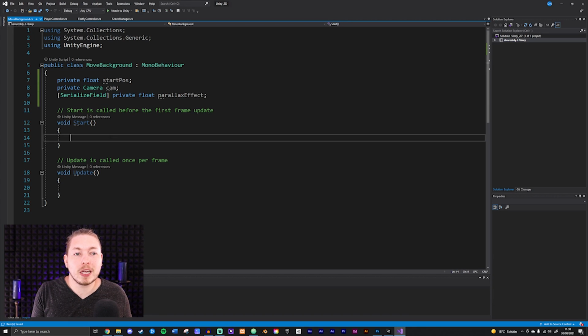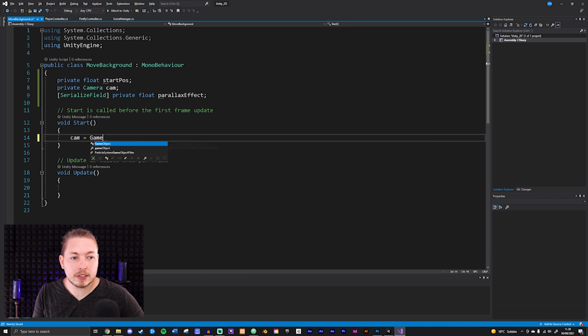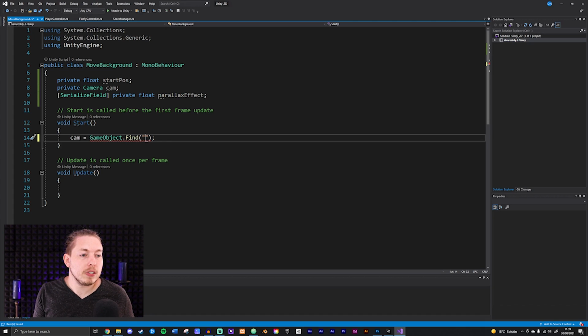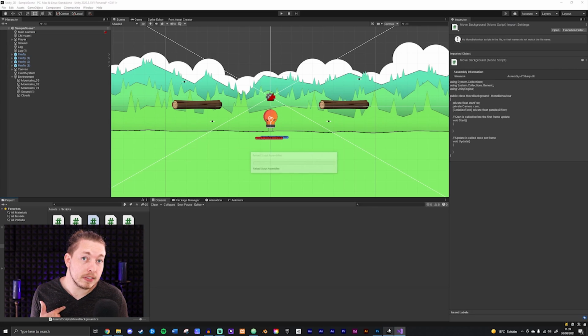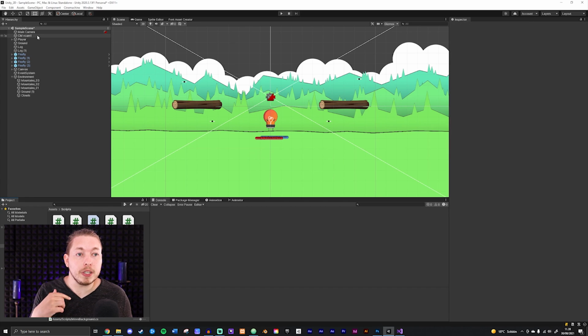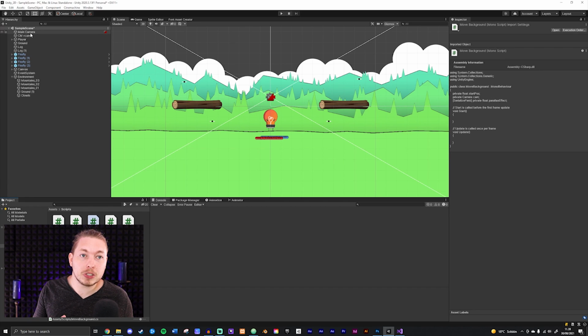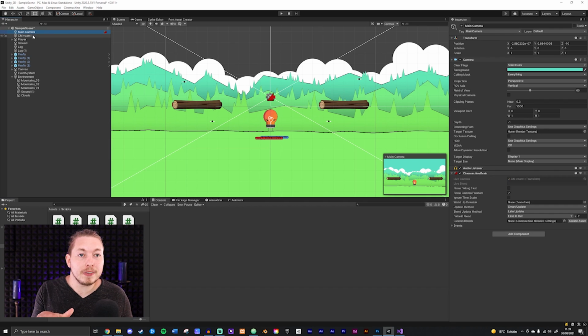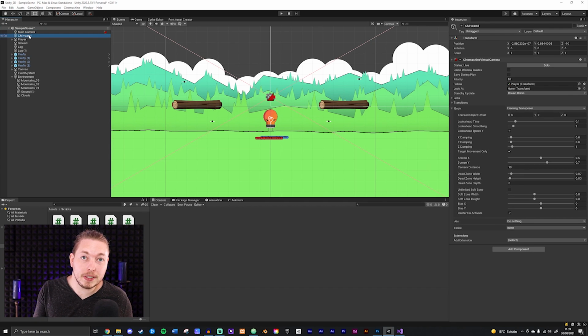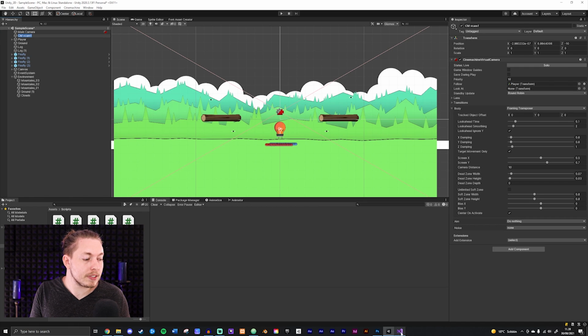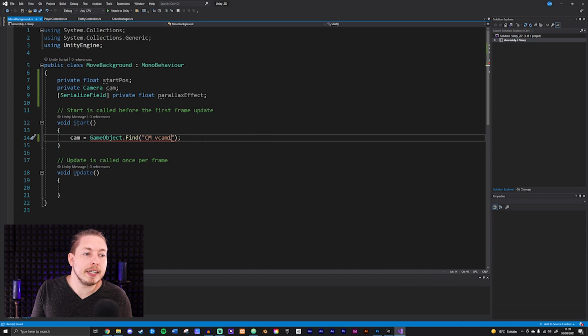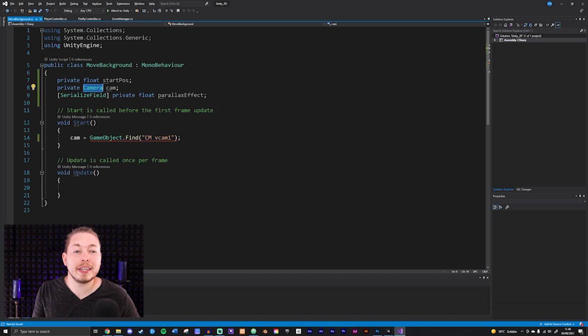So with that, I'm going to go inside my start function, and because I chose to make this a private camera, I want to make sure that I set this camera equal to GameObject.Find(), and then I want to find a game object called the name of my camera. Now in my case, I'm using a Cinemachine camera. So if you're not using Cinemachine inside Unity, you just want to copy the name of your main camera. If not, then you want to copy the name of Cinemachine. So I just want to highlight the name of my Cinemachine object, go inside my code, and paste that name in. Oh, and we do actually need to not call this one a camera object. We do need to call this a game object. Otherwise, this is not going to work.